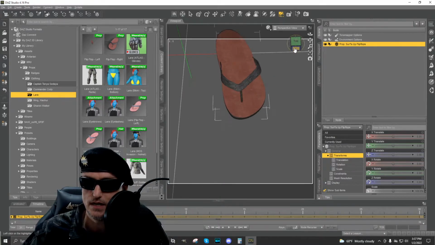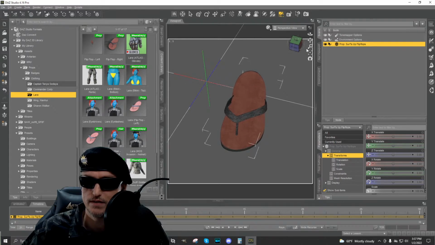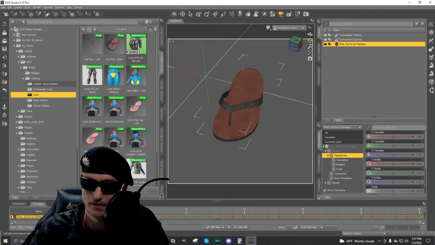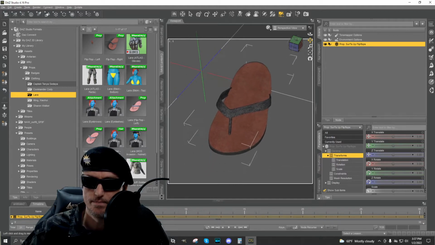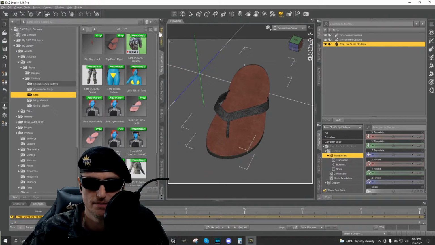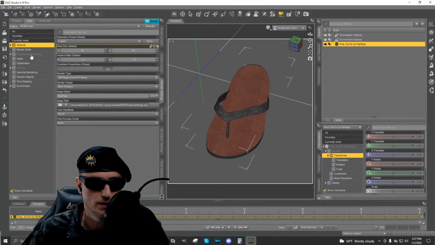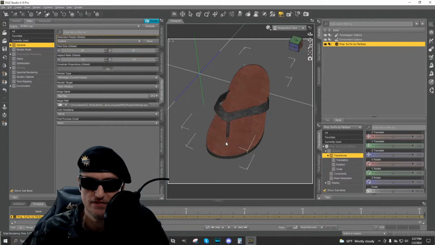So let's get the perspective view in position. And we're going to do the same thing for the left flip-flop, sorry. Keep getting those confused. Okay, sorry about that. So we're going to zoom in, come down, and we will make a thumbnail for that. So let's go to render settings, and everything should be fine, and we're just going to leave the name flip-flop because we're going to change it anyway, and we're going to say render that. There it is. Click save.